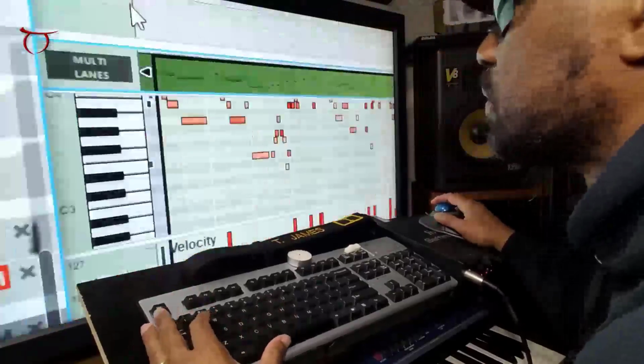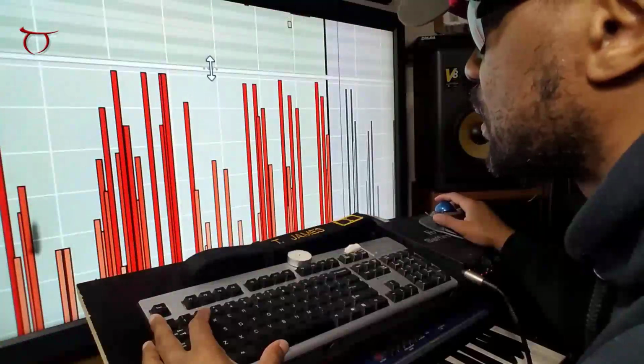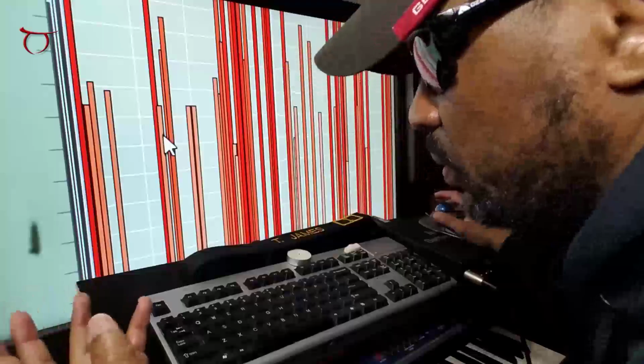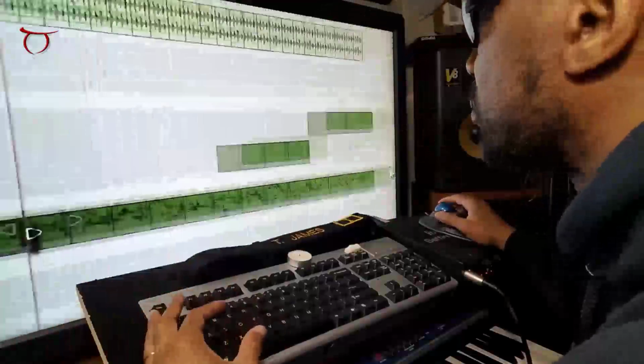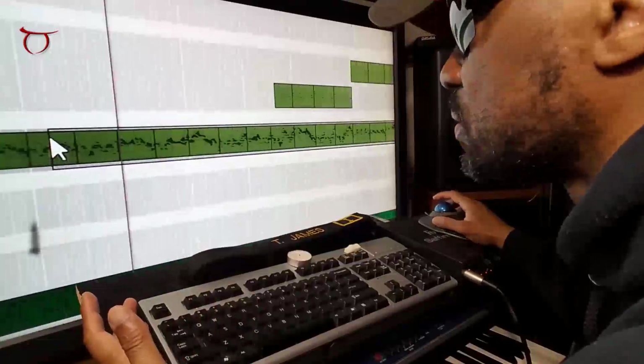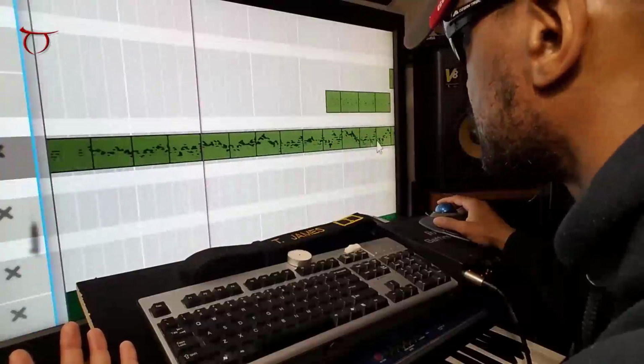One of the first things I want to draw your attention to is the velocities themselves. This is a piano freestyle, basically a piano improvisation. In case you haven't followed any of my previous videos, I do piano improvisations all the time. As a matter of fact, all of the songs that I create that have a piano main part, I'm just improvising on the piano. This is what the piano freestyle looks like as a whole. This is the piano melody track right here. It's just me freestyling from beginning to end of the track.